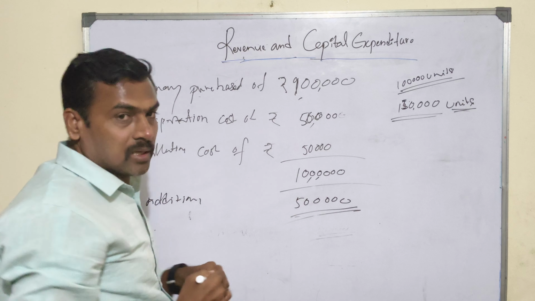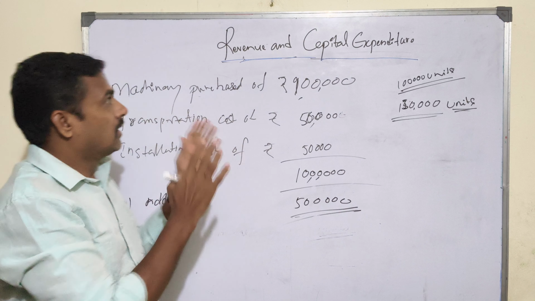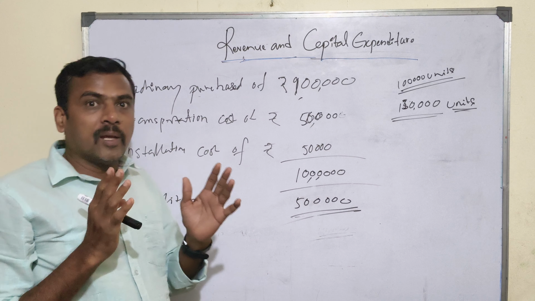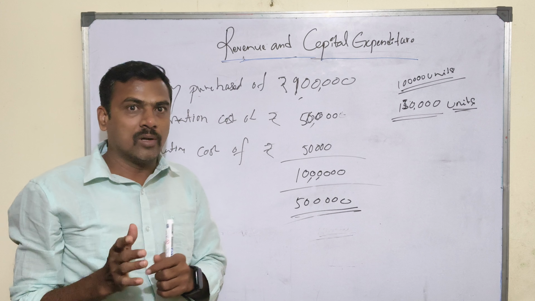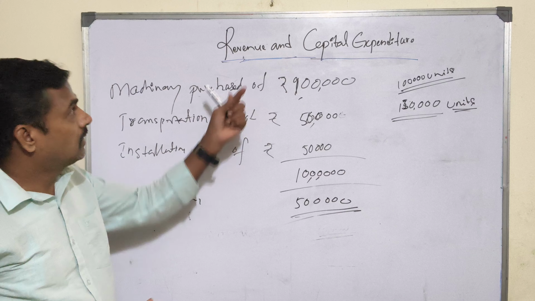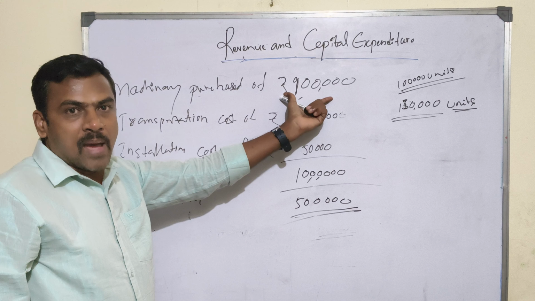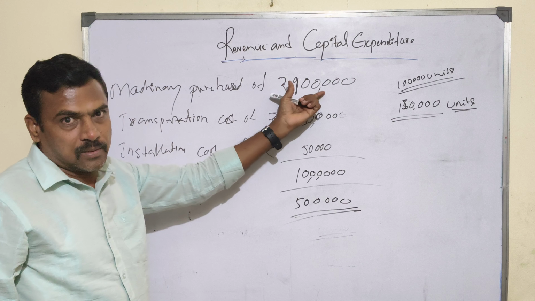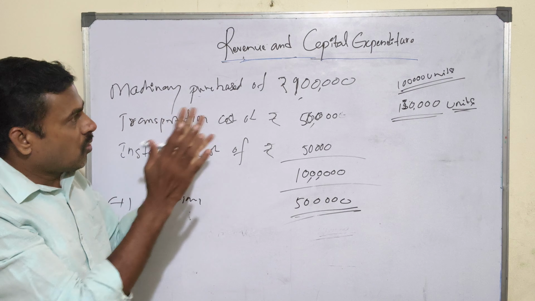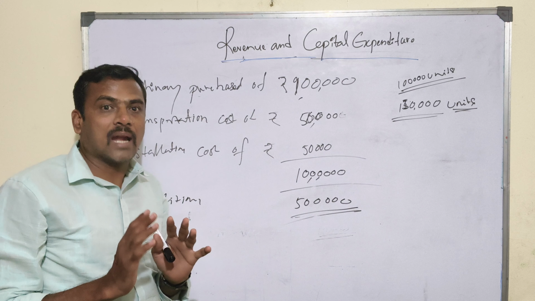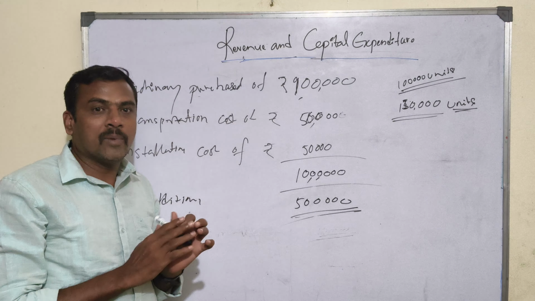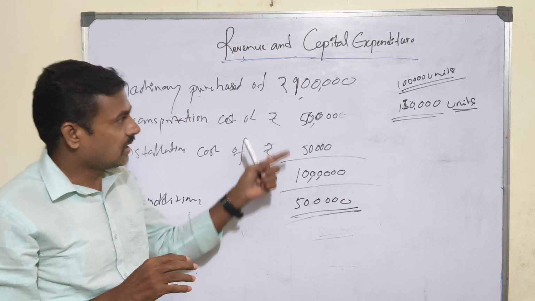Now let's talk about accounting treatment. Capital expenditure cannot be written off or charged against the P&L account in the same accounting period, but rather it is recorded in the balance sheet as an asset. But the amount of capital expenditure is divided into different parts and charged against income in the P&L account, right?